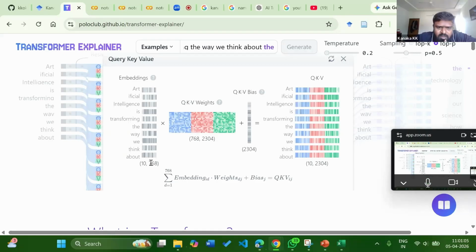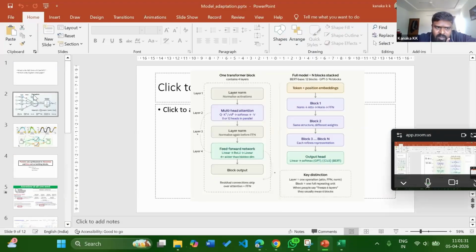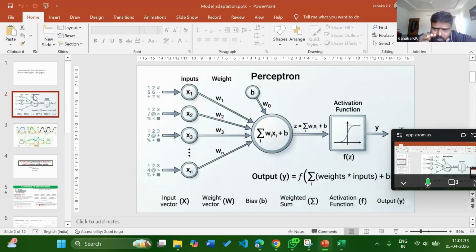See, simply these common numbers get cancelled. So the number of rows in the product is 10, and 2304 columns will be there. So now we have multiplied the embeddings with the QKV matrix. Now we are going to add the bias. If you see the perceptron, the perceptron is like the ideal concept. At any given moment, you need to understand that the perceptron should come onto your screen, onto your eyes.